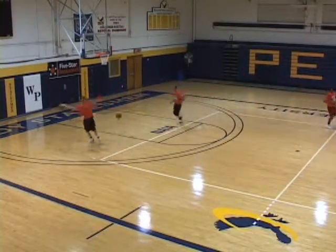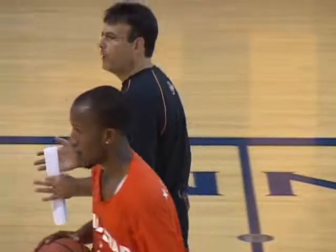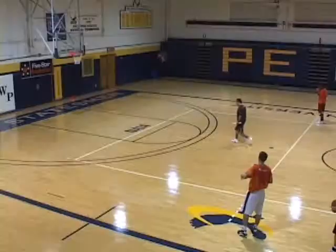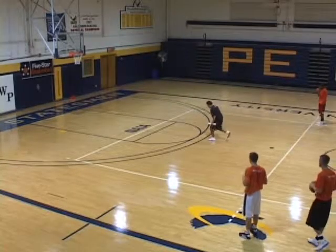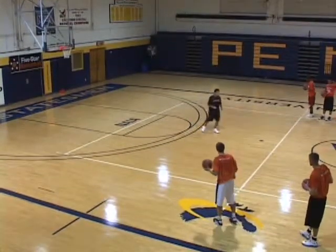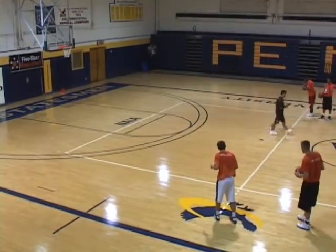Okay, you never want to have your foot on the line. This is a 3-point shooting drill. You want to be under control. You want to pound dribble. You want to throw this left foot in and drive this right foot to the line and elevate. Okay? Be under control with your dribble. Here we go.